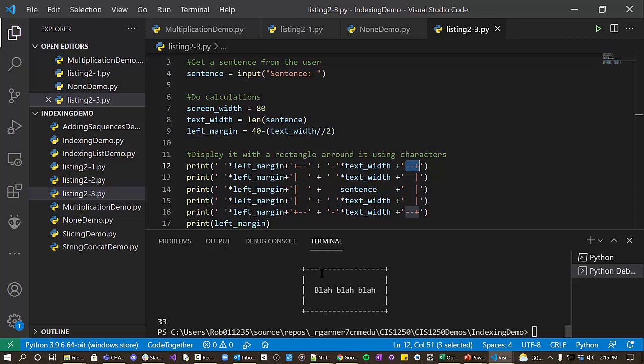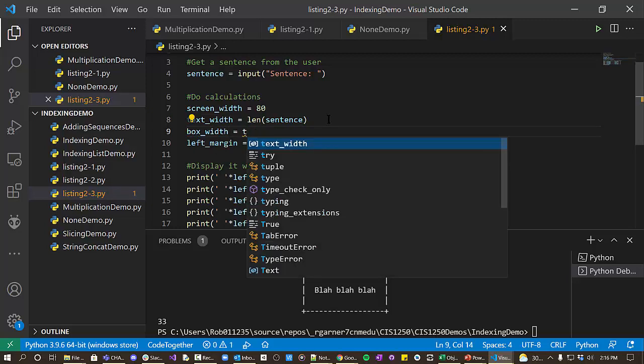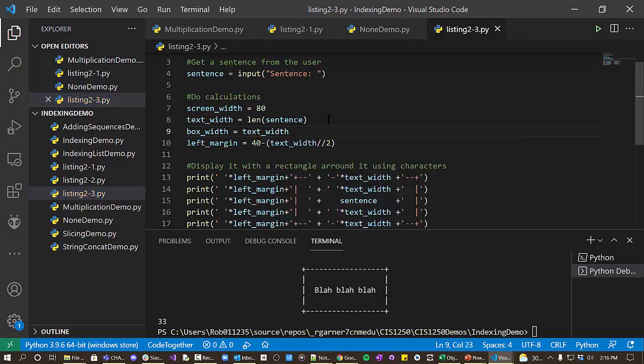So we actually need this to be done this way. Make it more accurate. We're going to say box width is equal to text width plus 6.